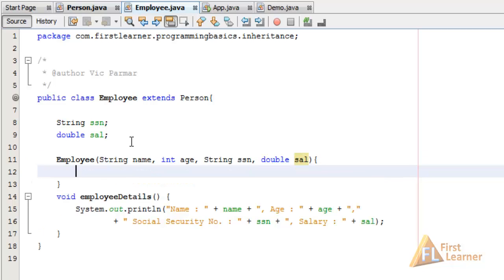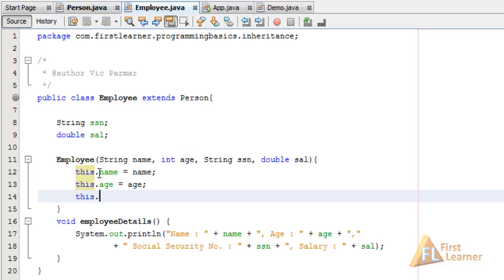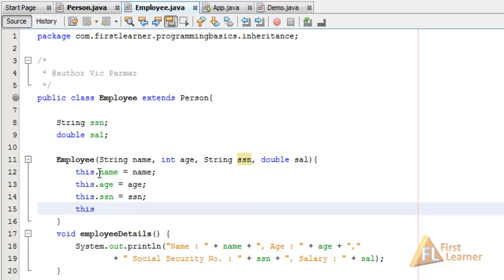So this is the constructor, and let's have this.name equals name, this.age equals age, this.ssn equals ssn, and the last one, this.sal equals sal.